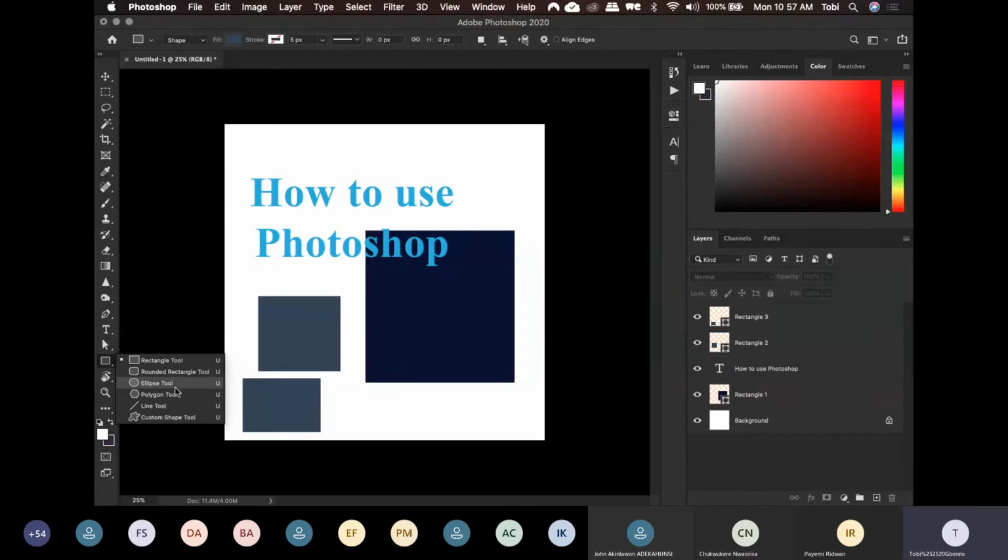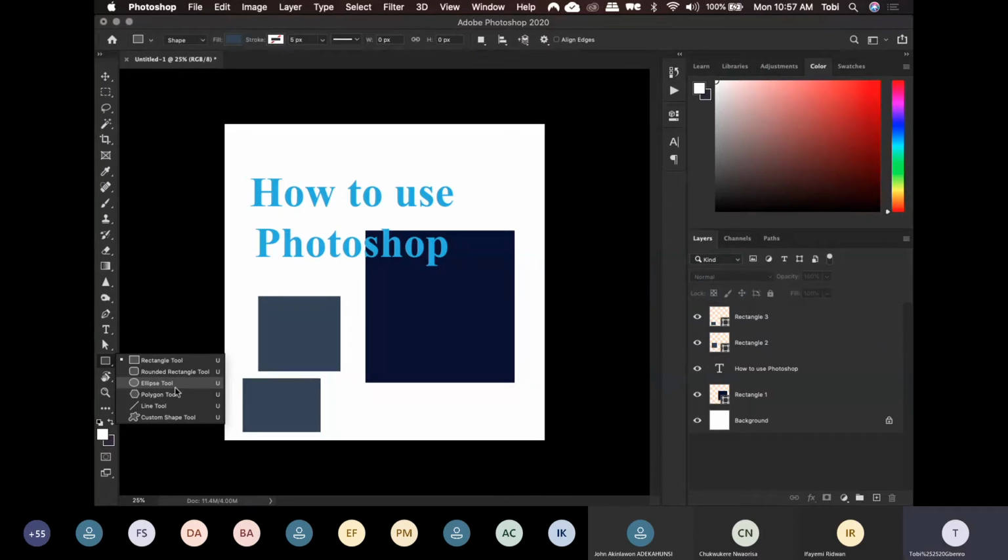You should see rounded rectangle, ellipse, all those shapes that you're creating in Canva. So you click on the one you want and draw it. And we all see it.